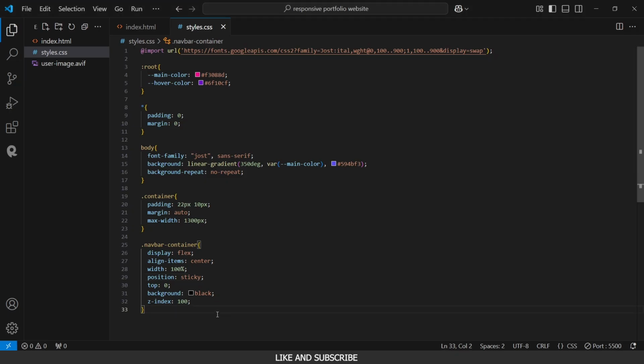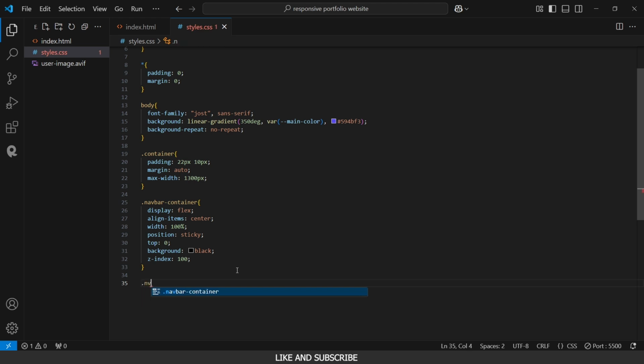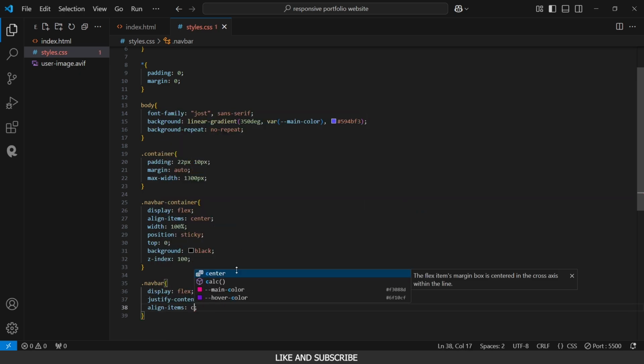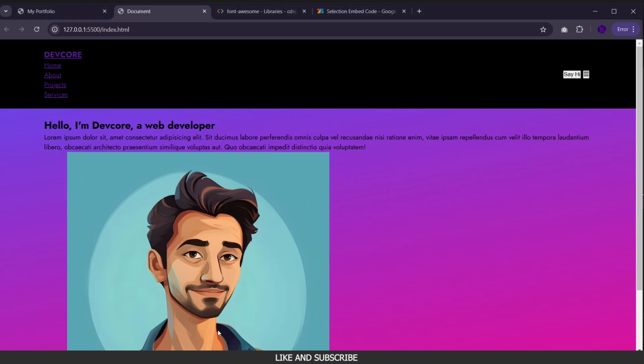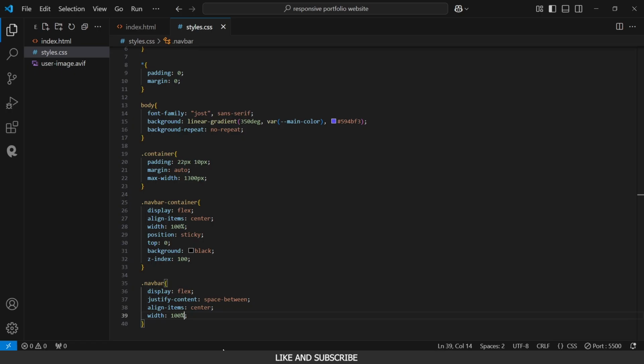And in order to space everything out, we need to target the navbar itself. So just down here, we're going to type in our navbar. I'm going to have the navbar class right here, and in the navbar we need display flex, and next we're going to need justify content. It's going to be space between, and after that we need align items, and it's going to be center. Next, we need width for the navbar, and the width here is going to be 100%. And let's see what our navbar looks like. As you can see, everything is now spaced out, and our space is right there. Then after that, we're going to target the logo links container directly.